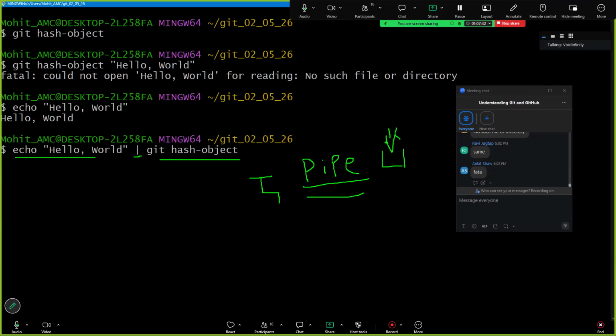This is your plant. My drawing is extremely terrible, but imagine this is a plant, and you are watering it. You take the water from the left side, and the water flows down into the plant. Similarly, the output of echo hello world will go through this pipe and be available for the git program. Isn't it simple? You don't need to go into the technical details of how the pipe opens file descriptors. I'm just making it simple, in layman's terms.